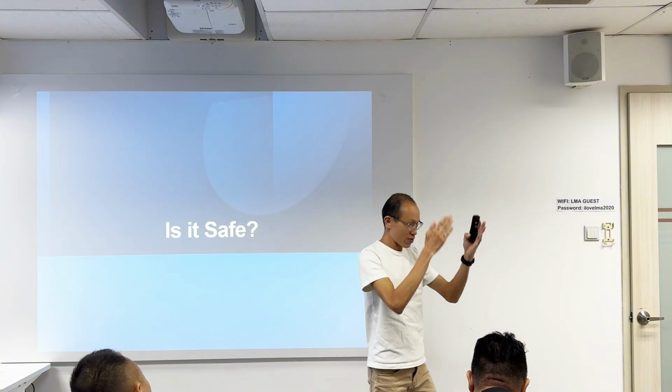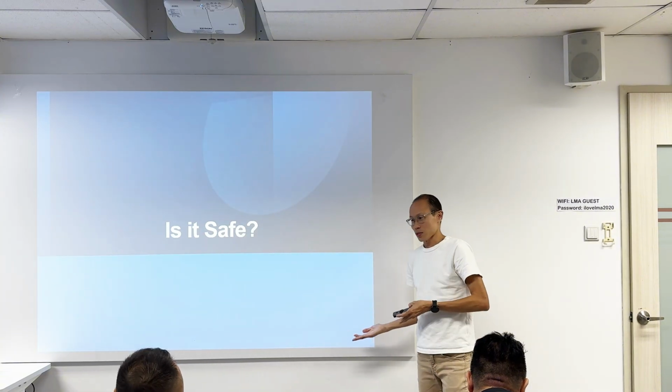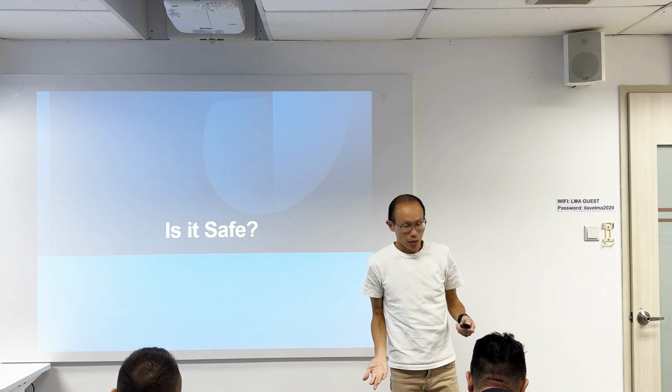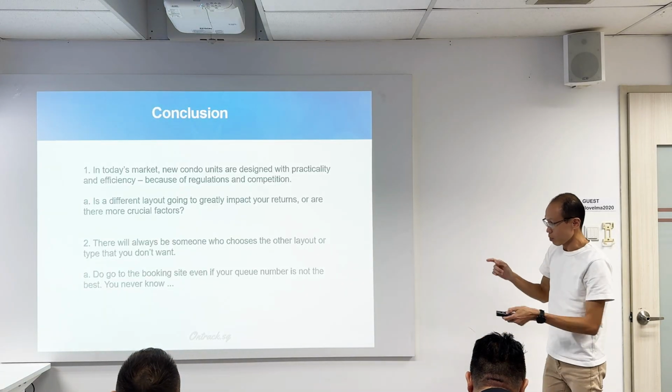I also have bought a unit that is not as ideal as I wanted. Everyone wants a high floor, glass facing, right? But I bought a unit that's not as ideal. Hey, can I make money? Right, I need money. So coming back here, I just want to add on a few things.